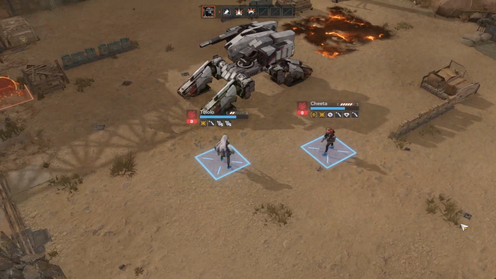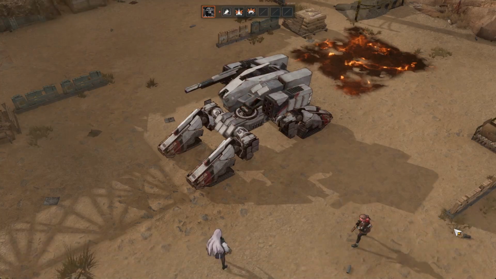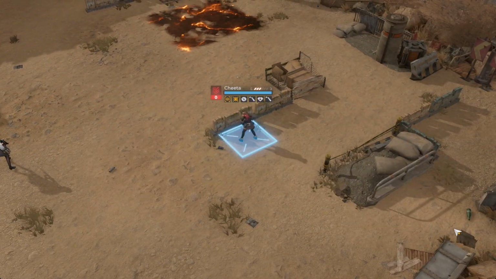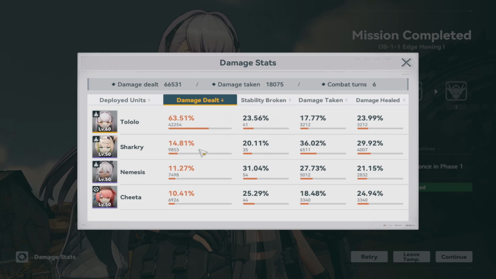Boom! So good. My Tolo is so disgusting. And he's dead. Beautiful. Just like that. Quick, easy. That's my baby Tolo. Boom. 63% of its health. It's basically a solo Tolo.